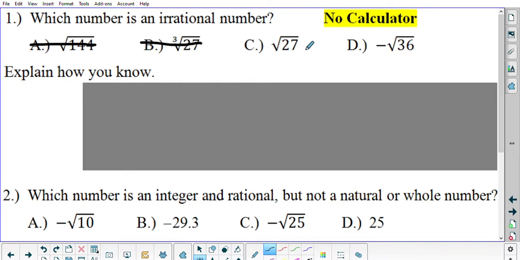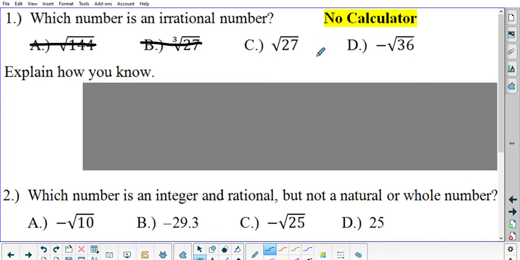What about the square root of 27? Is 27 a perfect square? Meaning if I square root 27, will I get a whole number answer? It's not a perfect square. 25 is a perfect square. The square root of 25 would be 5. But the square root of 27 would be 5 point some decimal that goes on forever but never ever repeats. I think that's going to be an irrational number, isn't it?